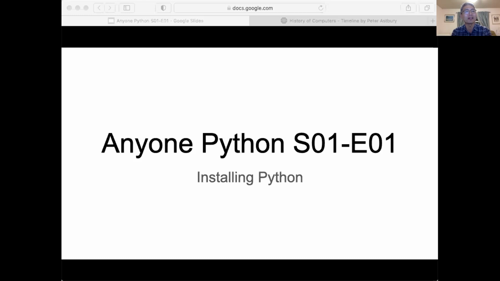Anyone Python is an introductory, very basic computer science and Python class. For those who do not major in computer science and those who have no background in computer programming, it introduces how to start using Python for programming. Not just programming, we are also going to see what a computer is, how a computer is organized, and what a programming language is.